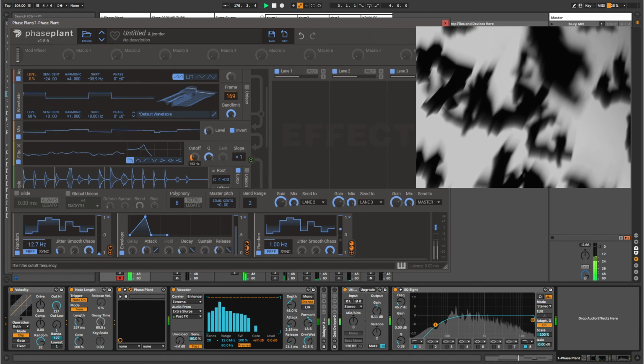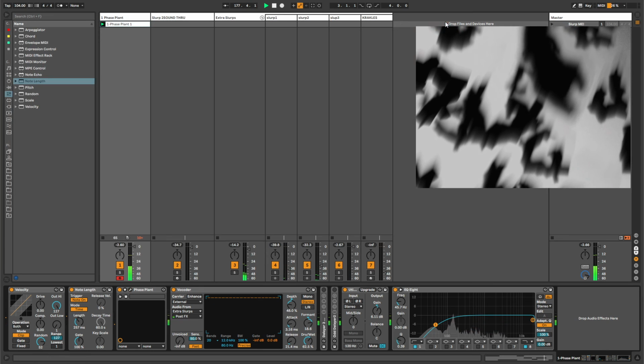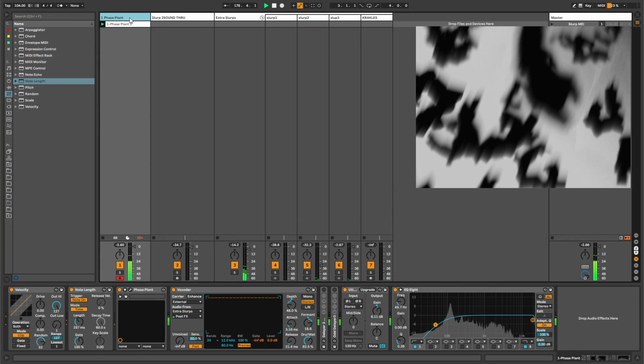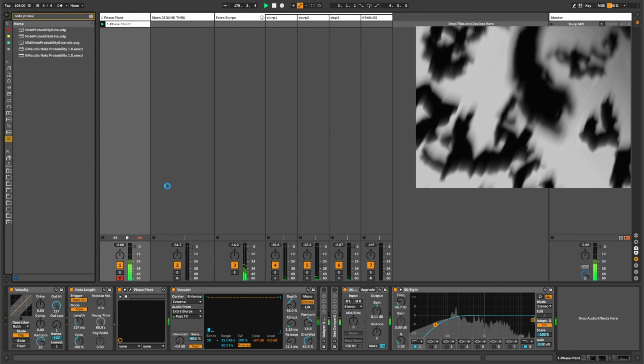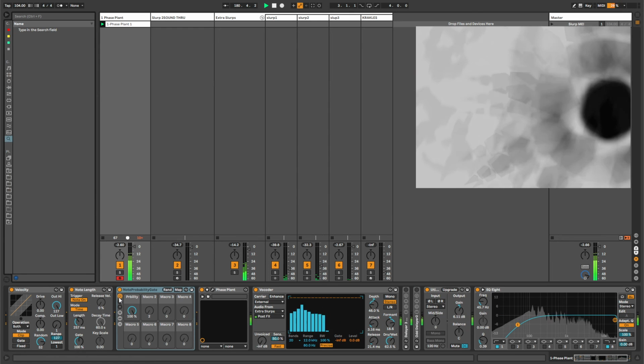All right, what I'm hearing is a need for some randomization. Let's summon with Auto Hotkeys our note probability gate.